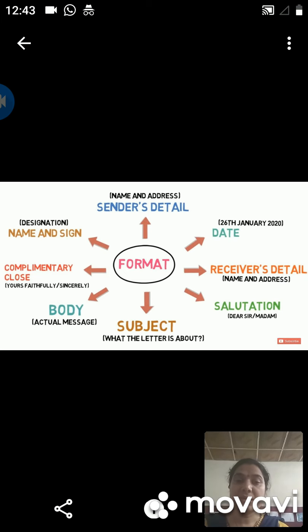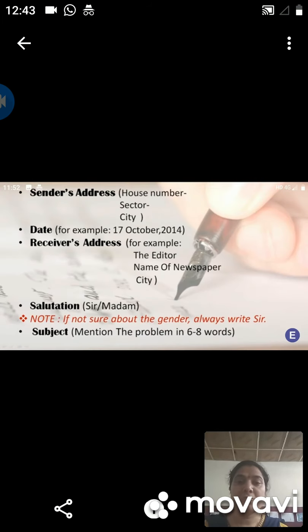So we will see what the sequence is. As I have discussed, first comes the sender's address. Here you write the address of the person who is sending the letter. For example, if the question says XYZ is sending the letter, house number is this, you will put that address. Next, you leave a line and then you put the date. It's very important that you have a gap, so you leave a line wherever it is required. I have shown you the format of writing a date, and no other format is acceptable. So it's very important to be particular about the format of the date.